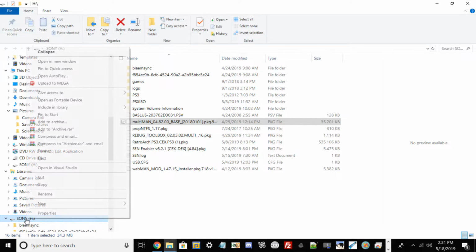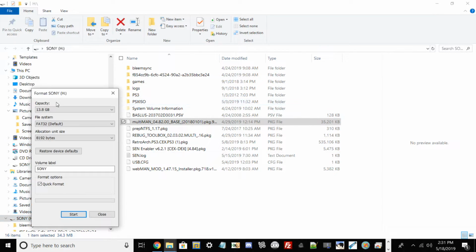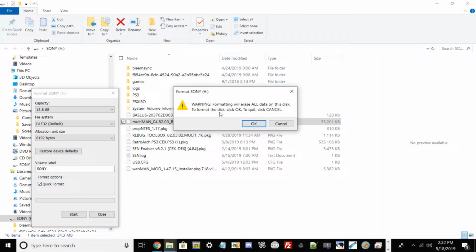The way to do that is right click, go into format, and where it says file system, if it's on NTFS or exFAT, just click FAT32 as shown here. For your allocation unit size, you can either hit default allocation size or whatever your USB is stating at the moment. Yours may be different. Also, for your volume label, mine says Sony. It doesn't matter. You can rename it to anything. Make sure quick format is checked, because if it's not, it will take a longer way to format. From there, all you have to do is start and then hit OK. This warning is stating again that formatting will erase all data from your disk. So if you do it, it's just going to wipe it clean.